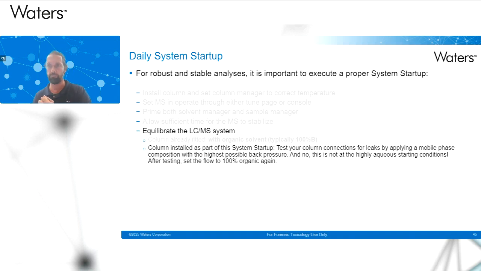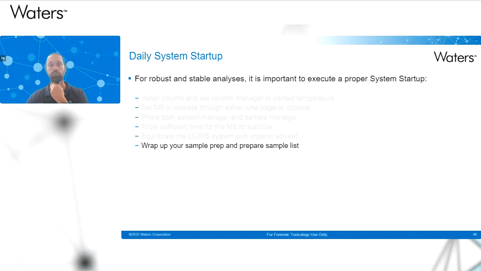Well, when you have installed a new column on your system, it's not the best idea to go to either the high aqueous or the high organic part of the gradient, because you want to test your system for a leak. And typically, the leak is present the most when we reach the largest back pressure. And that large back pressure is typically obtained when you are working with water to methanol as a gradient at about the 50-50 composition. So when you work with water to methanol, set the mobile phase composition to 50-50 and test for a leak at that composition. With water and acetonitrile, the largest back pressure is at 80 water, 20 acetonitrile. So test for a leak first and only then go to high organic.